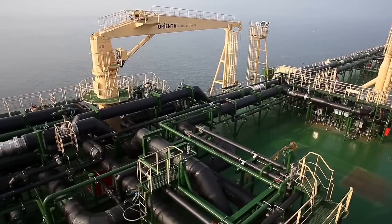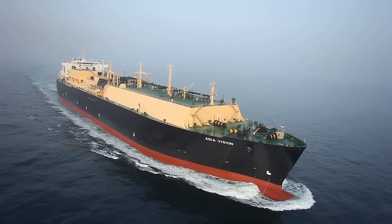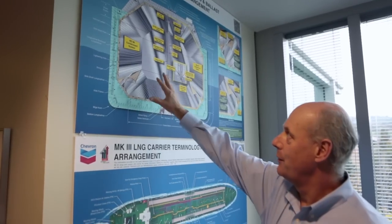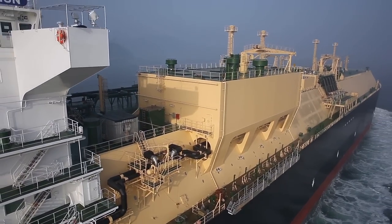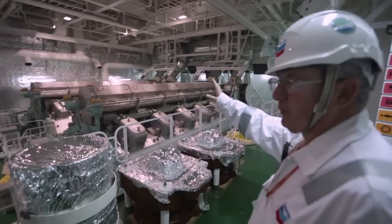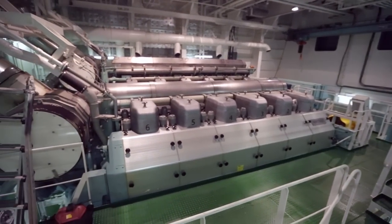These ships represent the latest frontier in terms of ships themselves. It is a new generation of ships. The LNG itself is natural gas that's been cooled to minus 160 degrees centigrade. These LNG ships have special containment systems that hold that liquid natural gas at that temperature and transport it across the seas. What's also interesting is because there is a slight amount of natural gas that boils off, we take that natural gas and use it as the cleanest burning fuel for the engines.